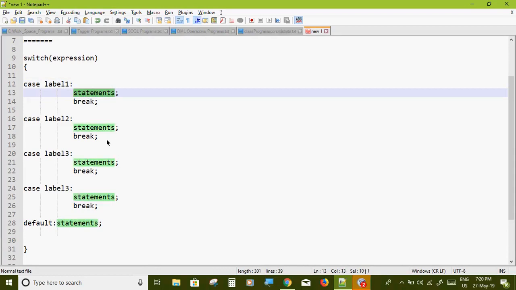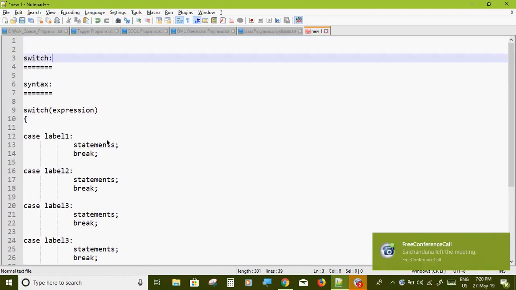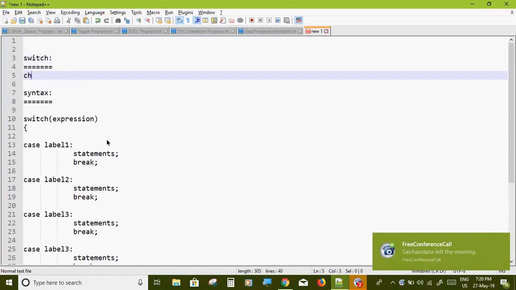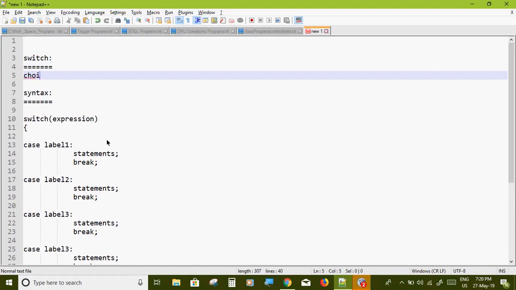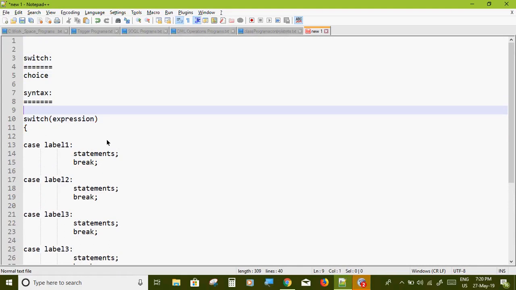Here we are defining the switch statement like a choice statement, simply multiple choice. How will these choices be?